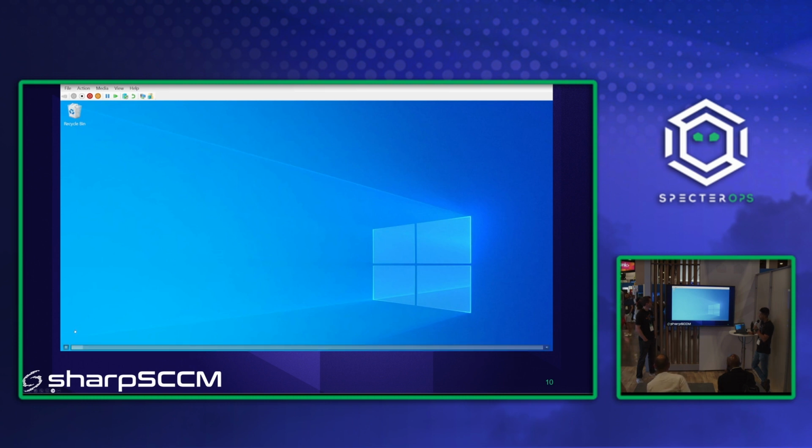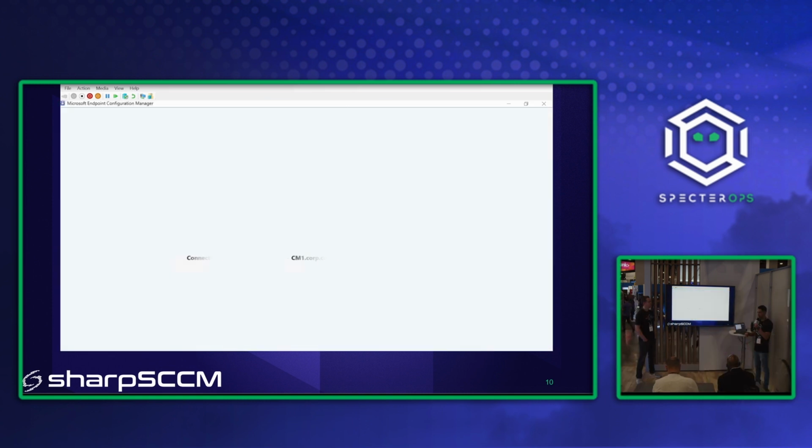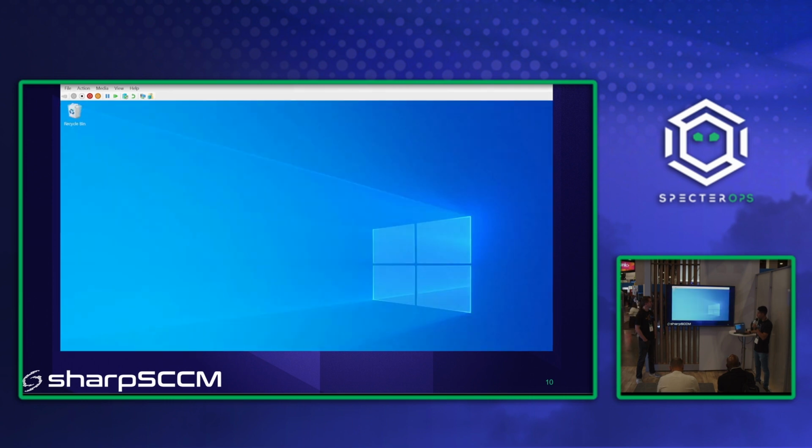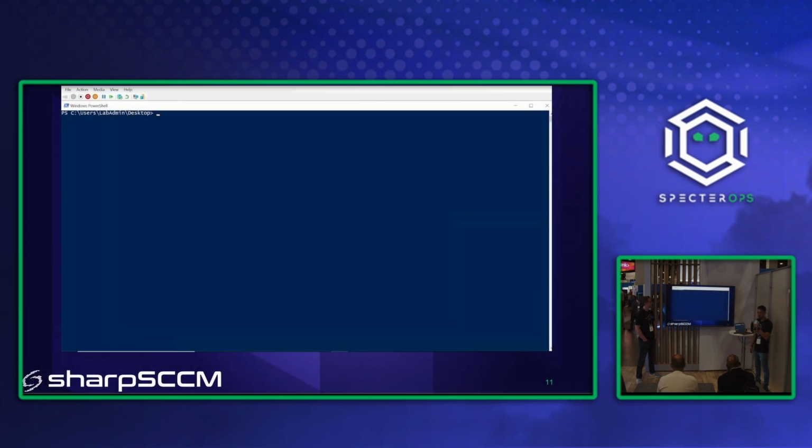So there's another component, part of Configuration Manager, called the admin service. The administrator service is a REST API that is exposed by Configuration Manager, where we can actually make calls to this CM Pivot component, and with that, through those REST API calls, we can enumerate the data in this way. Okay.